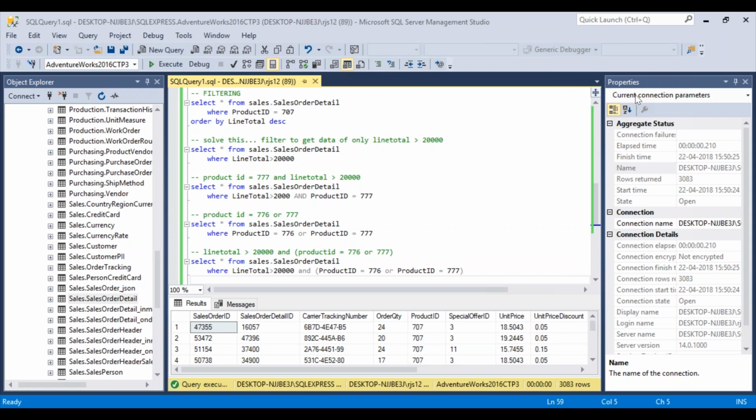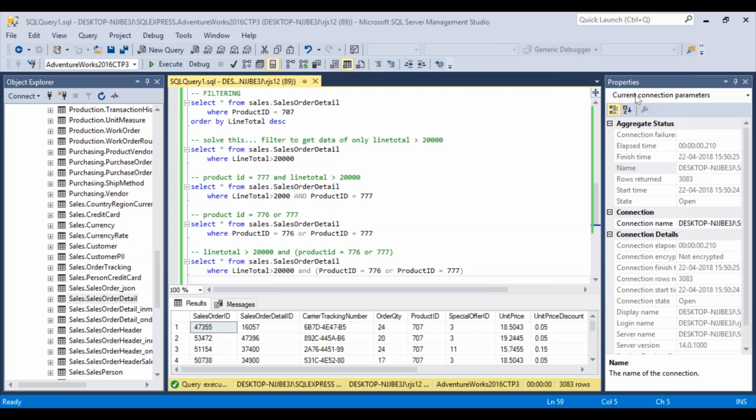You've written line total greater than 2000, not 20,000. That's why. See your query. One zero is missing, Gloria. Gloria understood your simple little zero thing.